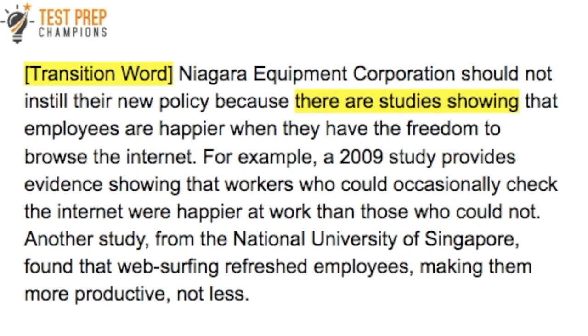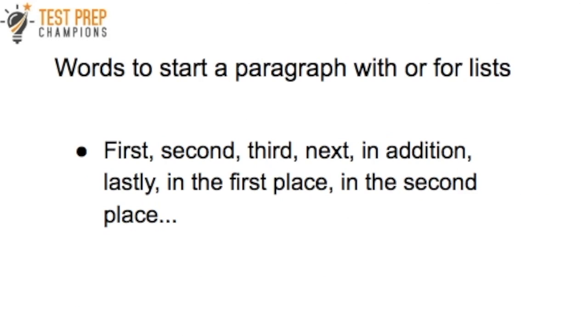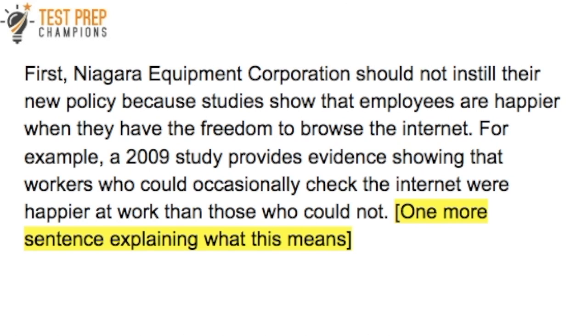And then also where you say there are studies showing, I would just change that to studies show. So I would have it say new policy because studies show that employees are happier when they have the freedom to browse the internet. It's a much cleaner way to say it than there are studies showing, and it'll help with the flow. So this is the way I would change it here: first, Niagara Equipment Corp should, and then et cetera, et cetera.